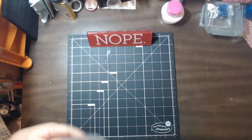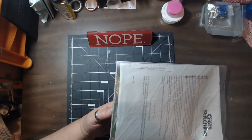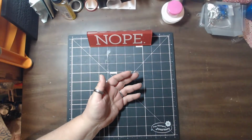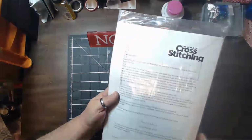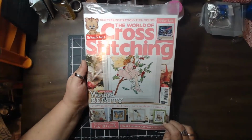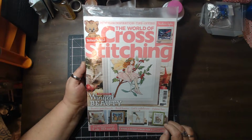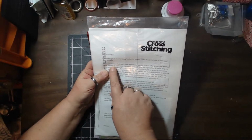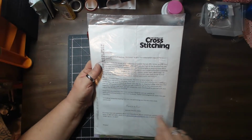So here's my fun part. I go out and get the mail the other day, and I was excited because I saw this, and I was like, ooh, it's my magazine. I get a magazine called Stampers and Card Creators. It's out of the UK. I come in and open it, and this is what I got. Cross-stitching. And I went, what the hell? So I go on the back here, and it says, say welcome on your first subscription copy of the World of Cross-Stitching. Hope you'll enjoy the broad range of themes, blah, blah. If you have any questions about your subscription, contact customer service.